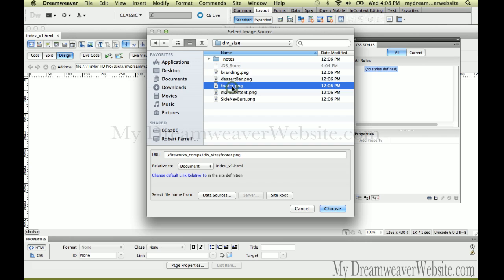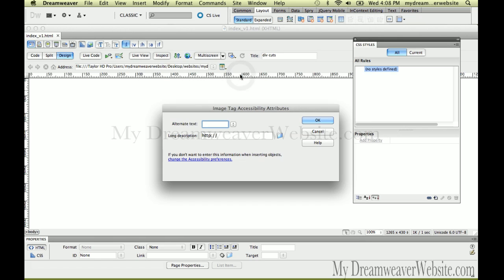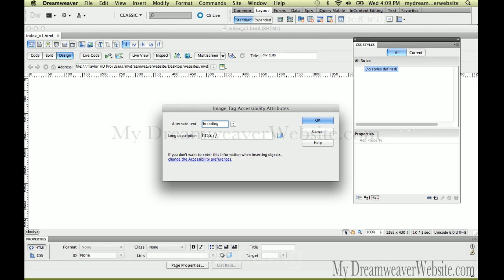This will be the footer PNG. This will be the main content PNG. This will be site nav. Simple technique. I guarantee you haven't seen this technique before anyplace else. We're going to take our branding image, import it, and call it branding. Why? So I don't have to reinvent the wheel.